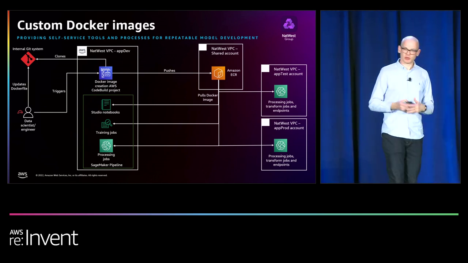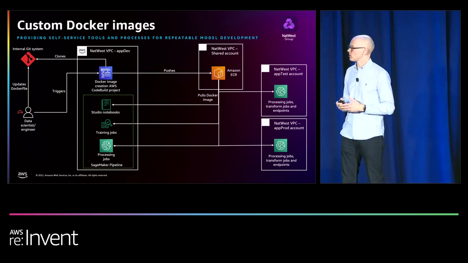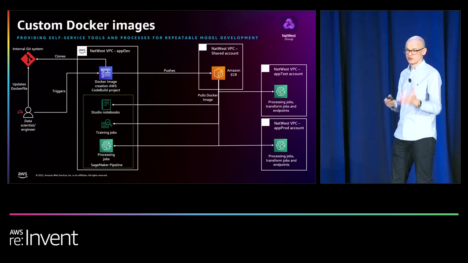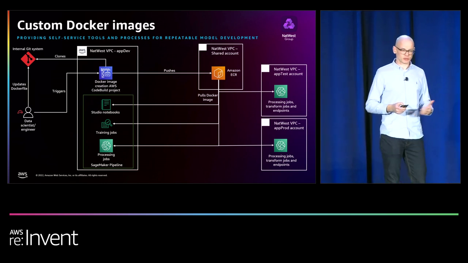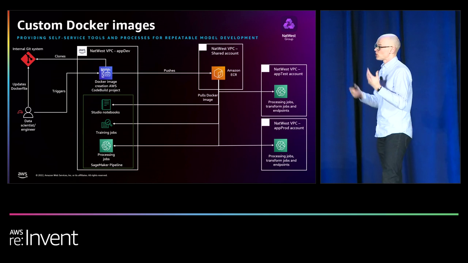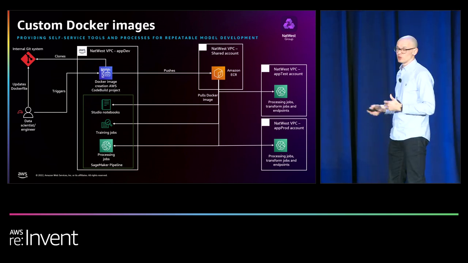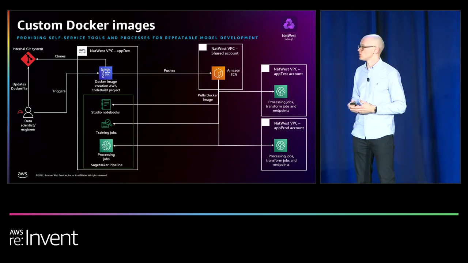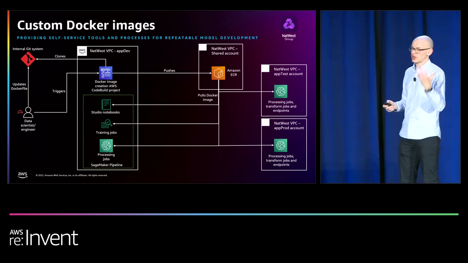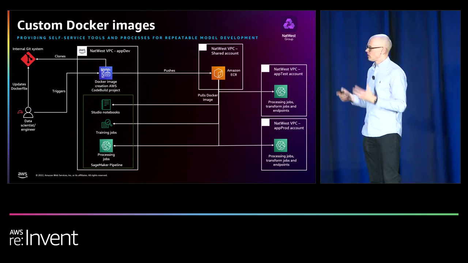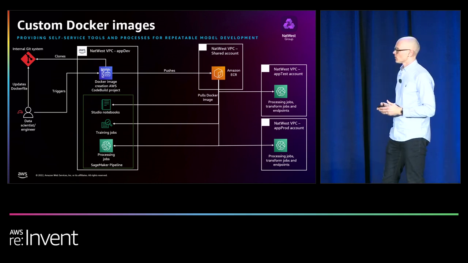One challenge we quickly faced was having a small number of centrally managed Docker images for SageMaker pipeline steps, which became unfeasible because different teams had different requirements for their data science workloads. So we re-engineered a system allowing teams to bring their own Docker images. From within the development account, a data scientist or engineer can use a CodeBuild project to build their own Docker image and push it to ECR in the shared service account, making it available for anyone on the platform to use in their workload — in model training steps, inference steps, or processing jobs.